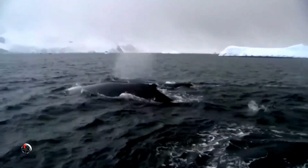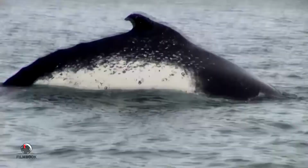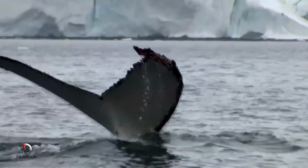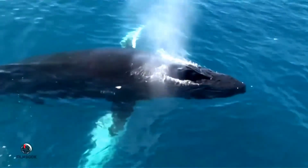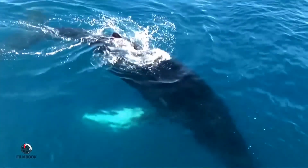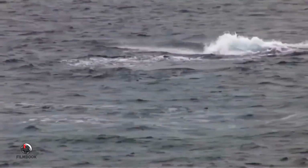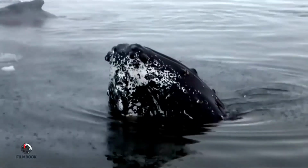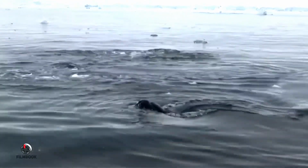In shallower waters along the coastlines, humpback whales like to travel and hunt in large groups called pods. Their enormous flippers make them easy to spot as they show off their acrobatic talents. These whales got their name humpback, thanks to the high arch of their backs when they dive or breach. Like dolphins, humpbacks love to leap out of the water with the force of their powerful flukes. Of course, they don't quite keep the same slender figure as dolphins, so when they come down, it's with a thunderous splash.